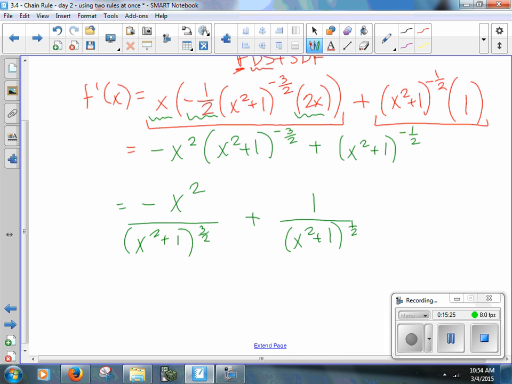Now, I have 2 fractions, don't I? And then when I add fractions, I have to have what? Like denominators. Okay? Like denominators. I got 3 of these terms. I got 1 of these terms. I need how many in both? I need 3/2 or 1/2? Don't I need 3/2? Okay. All right. Stay with me. Stay with me.